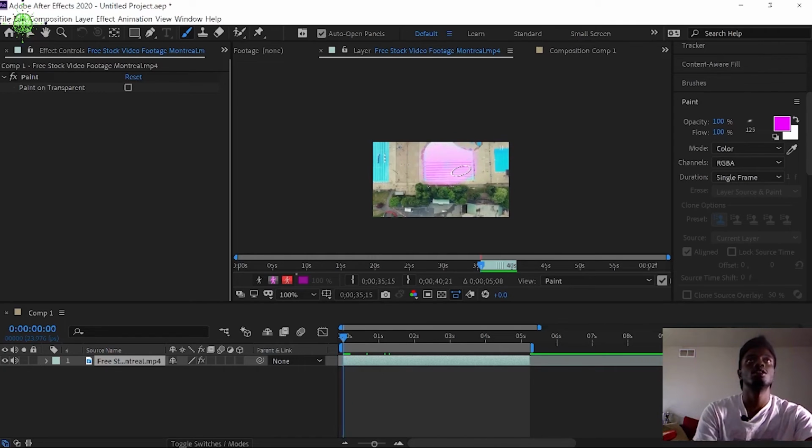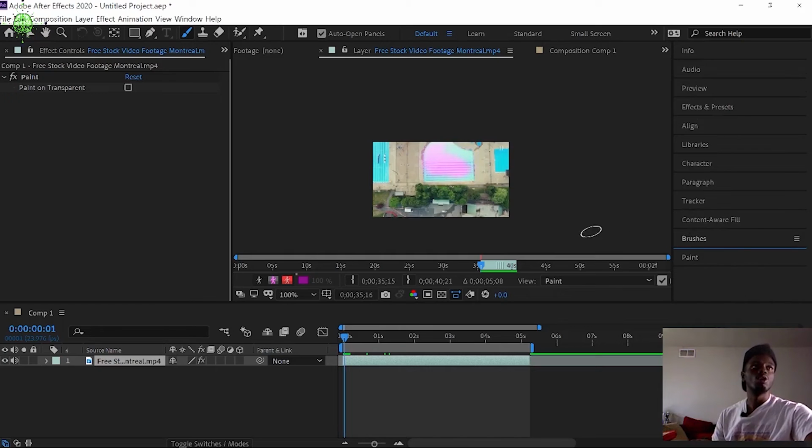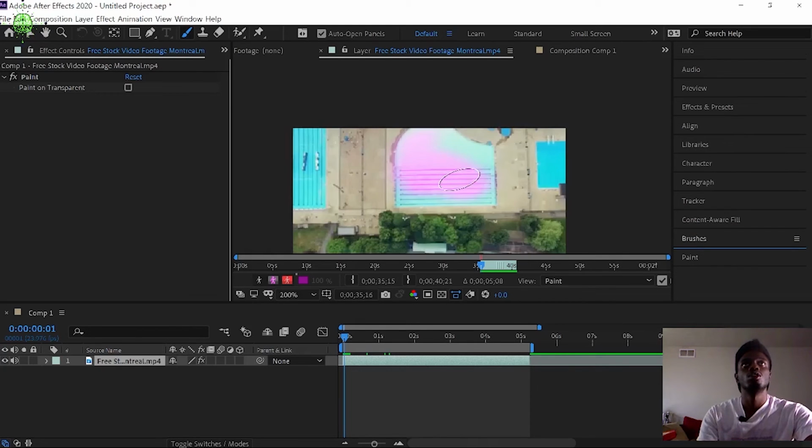Okay, boom. Another little tip, if you don't want to keep going over here to this brush tab, is you hold control and then you click and drag, and you can change the size of your brush. So if you want to get in on these corners here, you know what I mean? I'm not getting in too close, but that's simply how you do it.